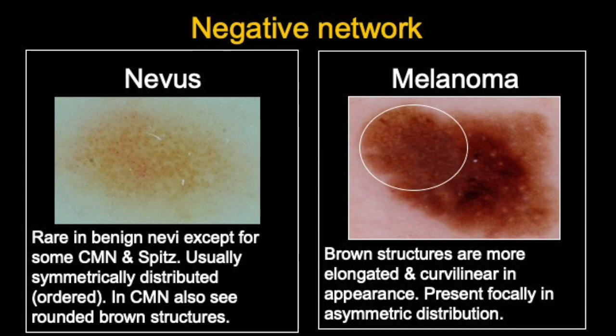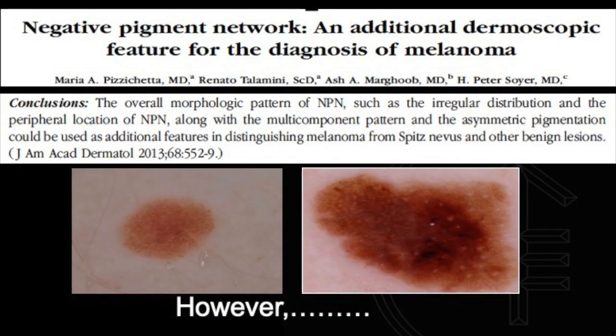Now, in the old days, we used to think that if a negative network was present throughout the entire lesion, it speaks in favor of a Spitz, and if it was present only focally, it speaks in favor of melanoma. But multiple studies have shown that that's not true. Right? The overlap is significant enough that you can see a negative network throughout the lesion, but it could be a melanoma. In this case, this was a melanoma, but this is also a melanoma here with this focal. So you can't actually use that to distinguish between a Spitz and a melanoma.